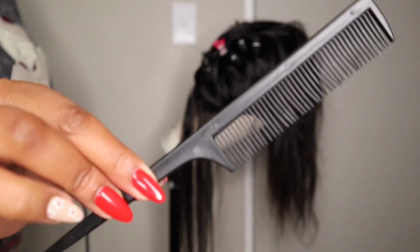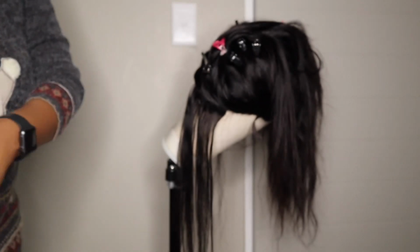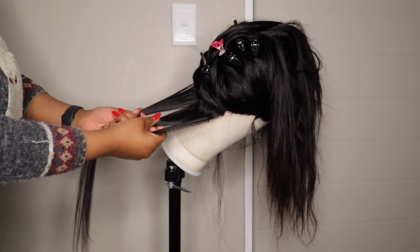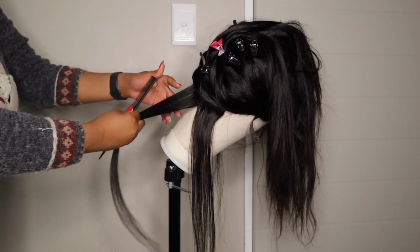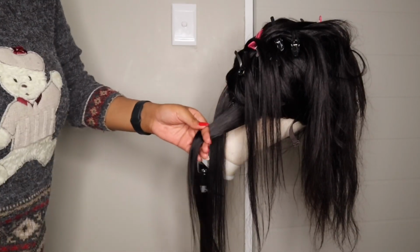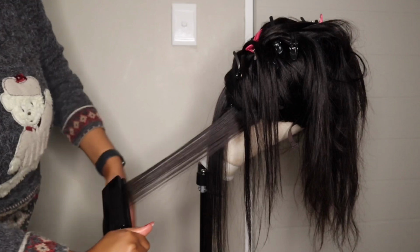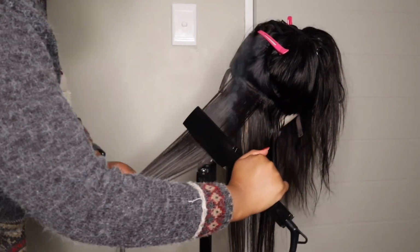For straightening, I'm using this thin tooth comb, and then I'm using my Toni & Guy XXL white plate straightener. What I'm going to do is I'm going to comb through the hair, but then I'm going to section the row in 2, and then I'm going to sleek it down with my fingers, as you can see, and then go through with the straightener. I like to do 2 swipes and the hair will be straight as ever. Then I'm going to do the other side.